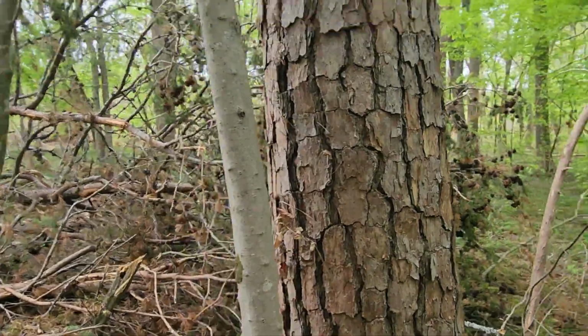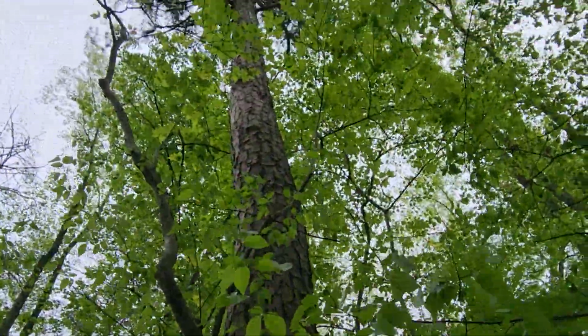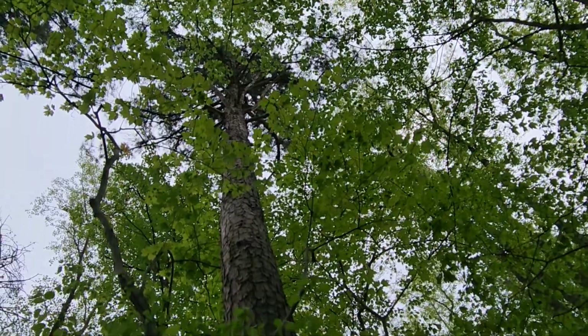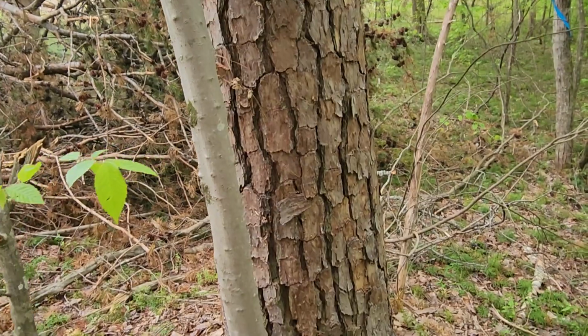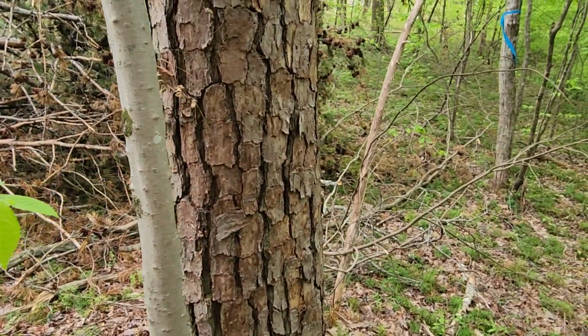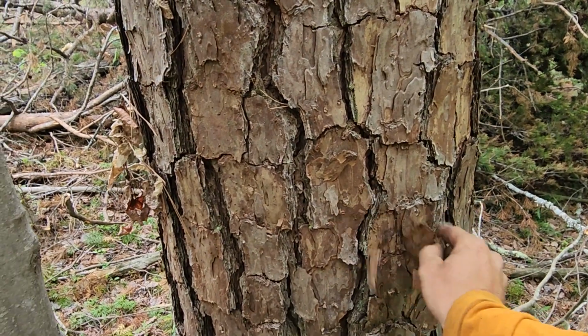Look at this pine right here, man. You don't find them like this very often. It's got a little crook in it, but still it's all right. This is a shortleaf pine. They are called black pine sometimes too. Got this old scaly bark on it.